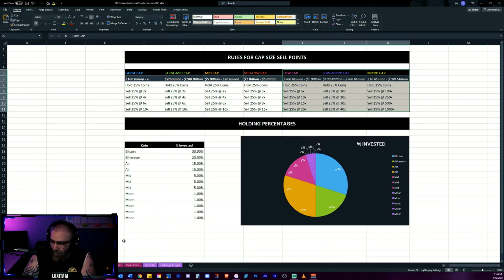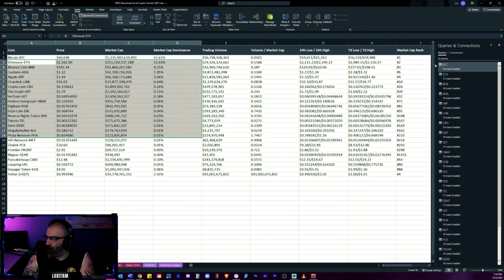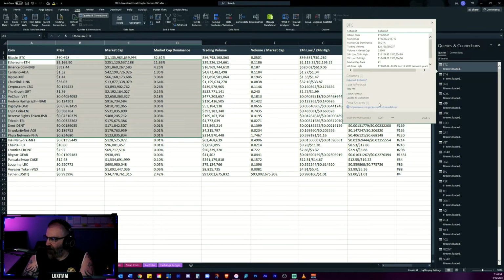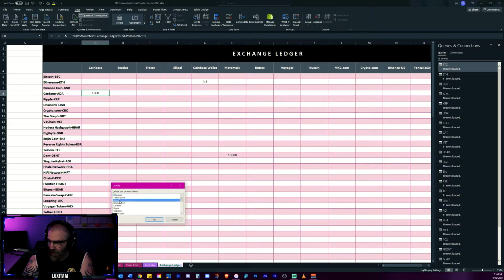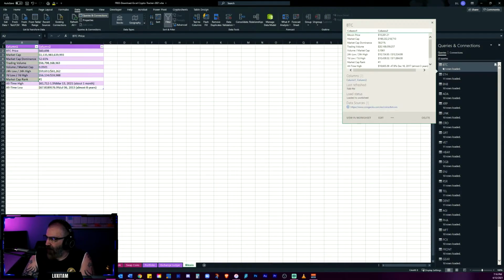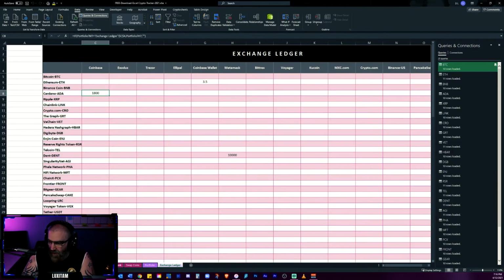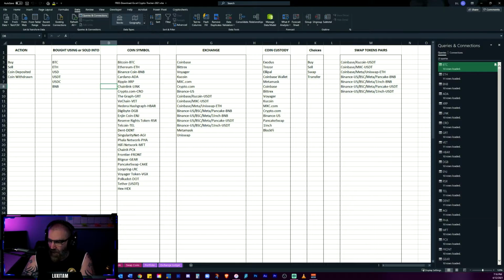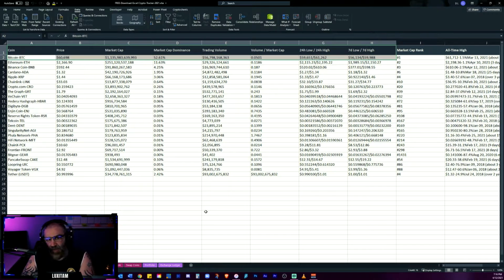That wouldn't be smart. So your coin list is just a data feed that is simply coming in from this query right here. Any of these coins are coming from CoinGecko, which is getting live data pulled in. If I come down here and unhide this sheet and hit Bitcoin, boom, you can see this data right here is coming in from this data feed. Because that data feed creates this sheet, I then hide it since I don't need to see it and I'm not going to do anything with it. Then I just move the data over to here, and there it is. So you've got all the information and all of the data coming in. That's all that sheet is.